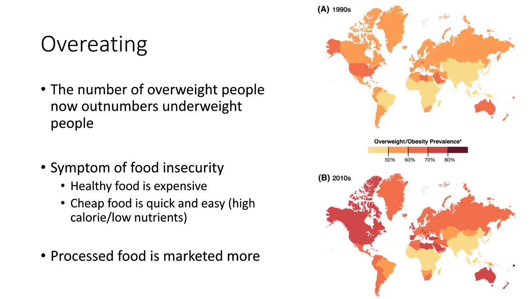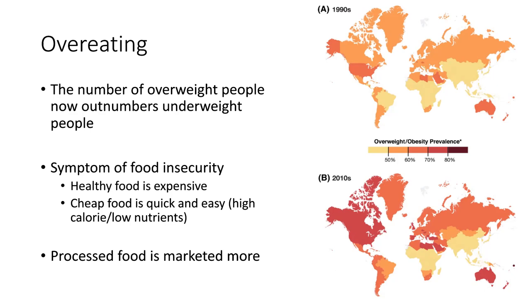But one thing to note globally, just in terms of the food production and sort of the distribution of it, is we currently have reached a point where the number of people that are overeating now exceeds the number of underweight people. And this, you may think, is an example of there's just too much food, and in some cases it may be, but this is also going to be an example of sort of food insecurity. Because with the food insecurity, the cheaper food, it's going to be higher calories. It's going to be lower nutrition, though.